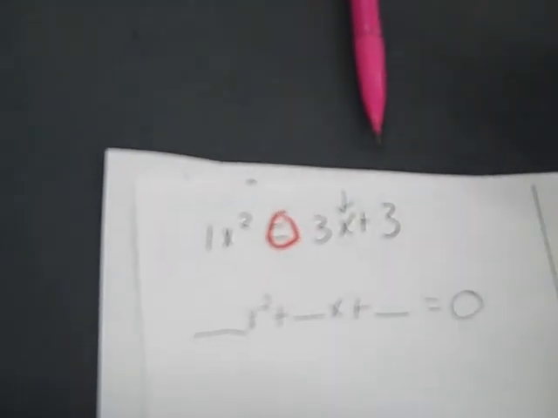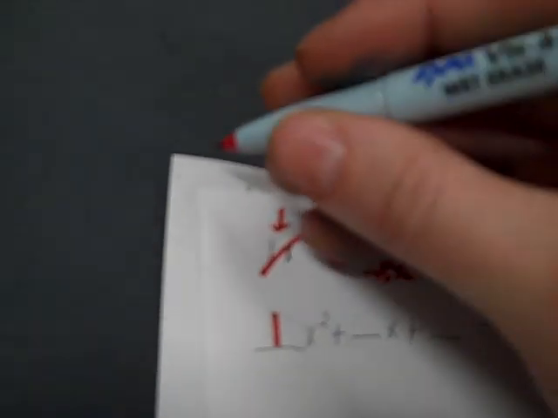I'll get a different color pen so you guys can see what I'm about to do. Now, circle the equals. For x to the seconds, you just have 1, okay? So you just fill that in with 1. For x's, you have a 3. It's positive, but it's on the wrong side of the equals. It needs to be over on this side. So I minus 3x. And since there's no number to put that with, because this was the only x I had, just put a little minus 3x up there in the corner. So you have negative 3.